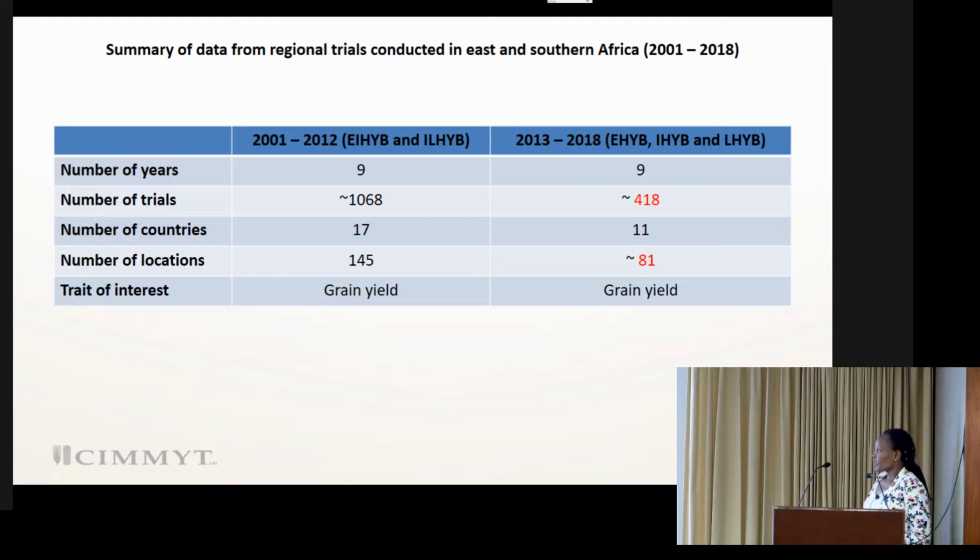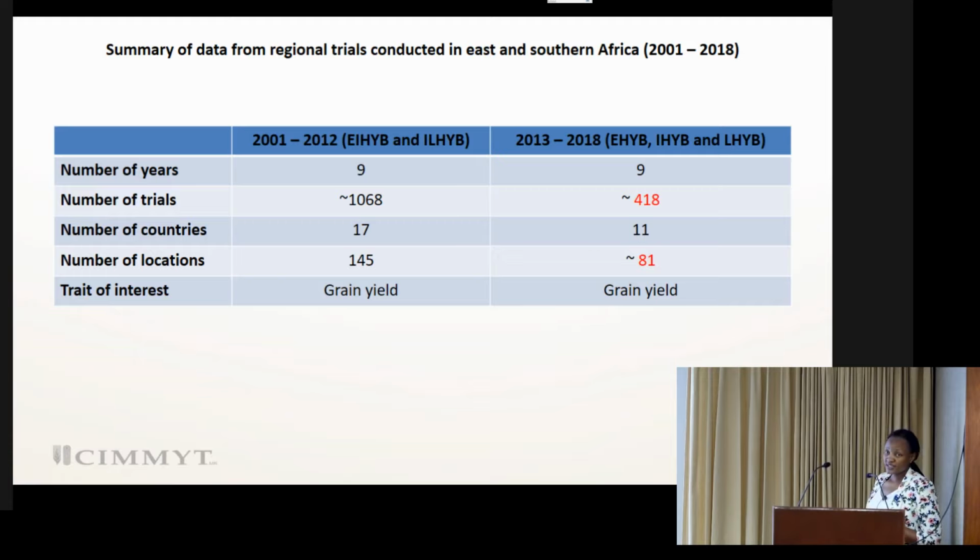So in the beginning, as the breeding program began, only 2 groups of hybrids were evaluated. So here we have the number of years in which evaluations were made, the number of trials which were conducted, in what number of countries, and in what number of locations. So that's for these 2 groups of hybrids. As the breeding program in Africa began, the focus was always on grain yield under different stress conditions.